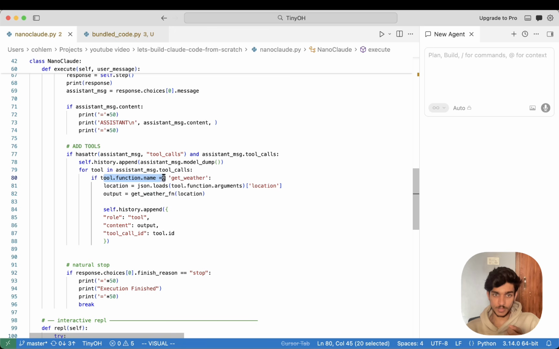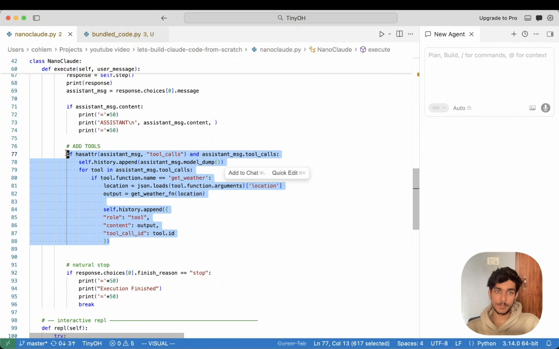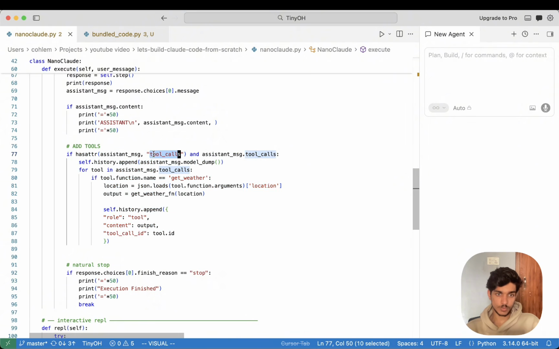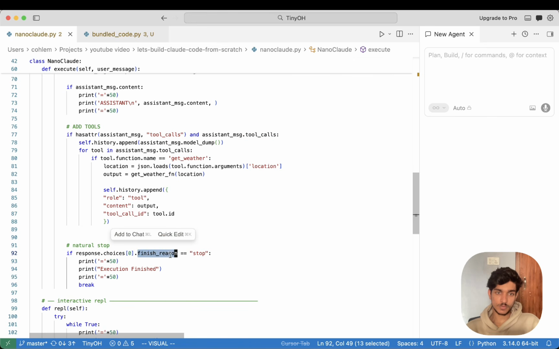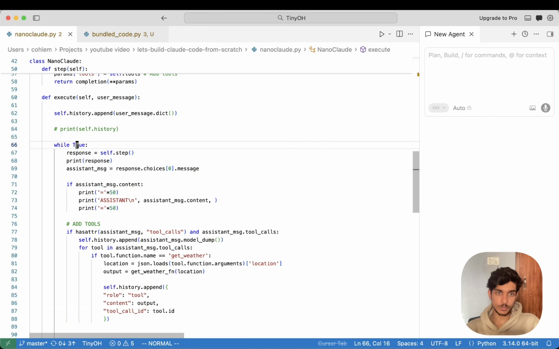If the tool name was get weather, we would first extract the location, and then we pass this to a function. This could be an API or some other external function. The output of this, we simply append to our history with role tool and the output of it. So in this case, our LLM decided to call a tool, meaning there is no finish reason stop, so it's going to continue this loop and do another step.